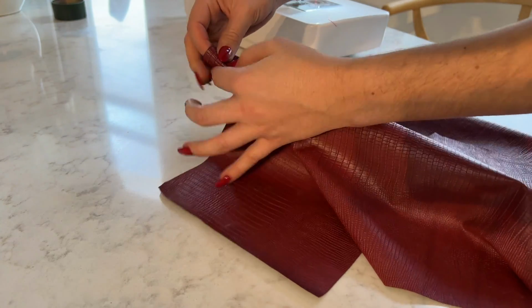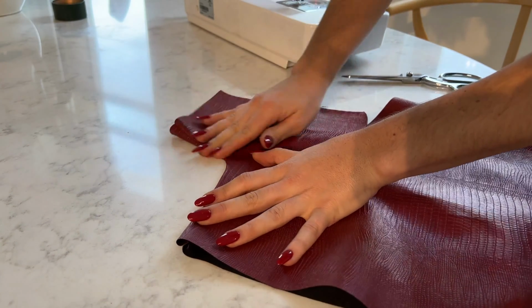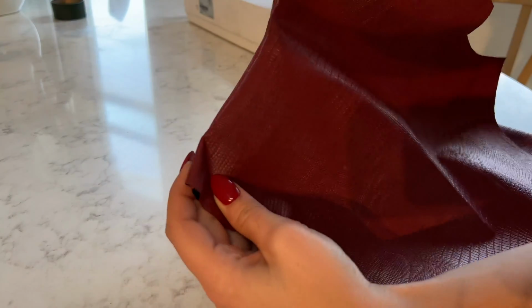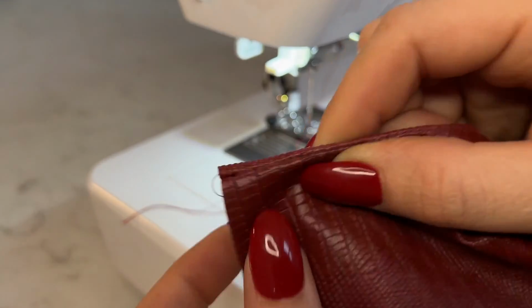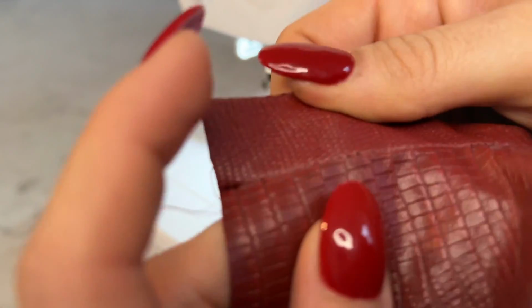Usually this would be a point when making pants that I would iron it to lay extra flat, but due to the material not handling heat all that well, I won't be ironing it. I'm just going to add a top stitch along the curve. And to do that, you kind of just want to wiggle the stitch out. That way you can sew it down.